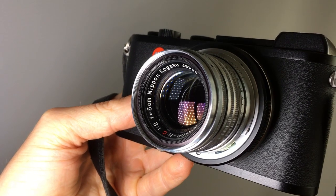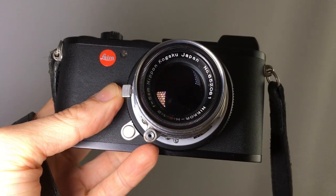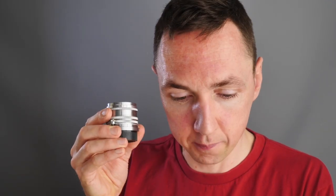The full name is Nippon. I'm not going to pronounce this. It says Nippon on the front. It's Nikkor H.C 5cm Nippon. Most vintage rangefinder lenses, such as all the ones I've talked about so far, focus from 1 meter to infinity. That's the design of the lenses when they were being manufactured for the rangefinder cameras of the 1950s roughly. So they're all designed to work from 3 feet to infinity.